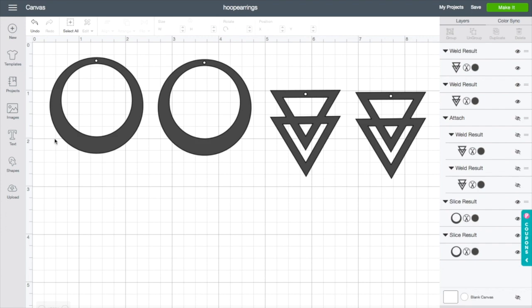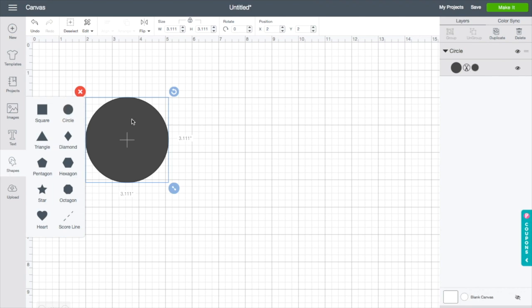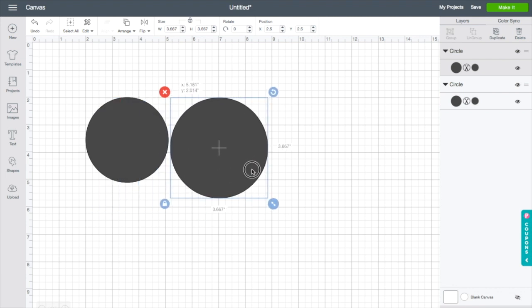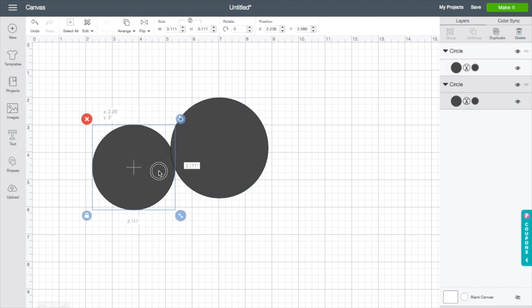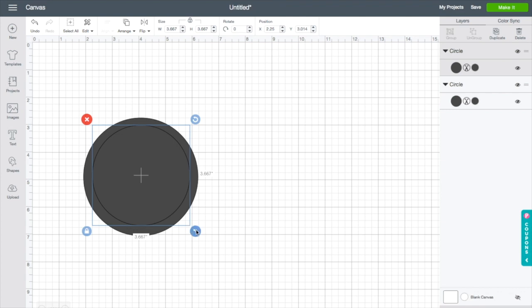Okay, so we're gonna start with a new page. We're going to go to shapes, pick circle, and then you're going to duplicate this circle. Now you would just change the circle size here. I noticed that it was in the back, so I just picked the other circle, which is in the front, and put it in the front. I changed the size a little bit.